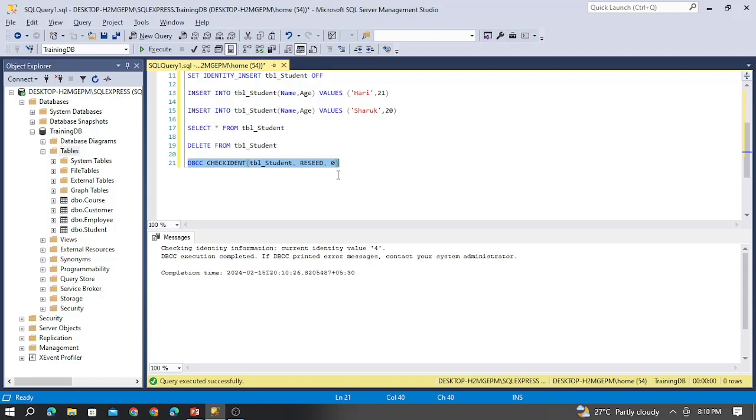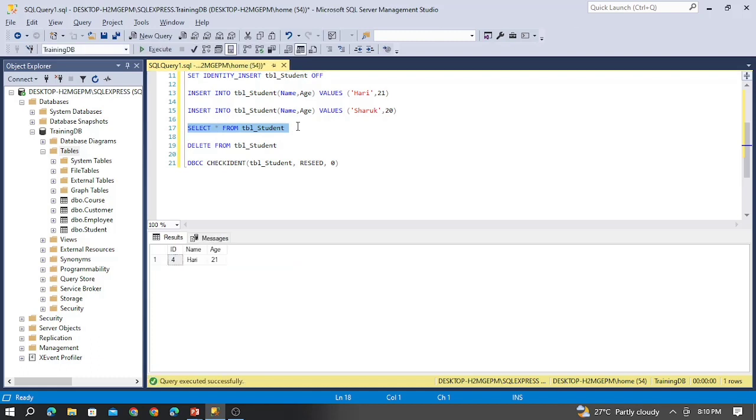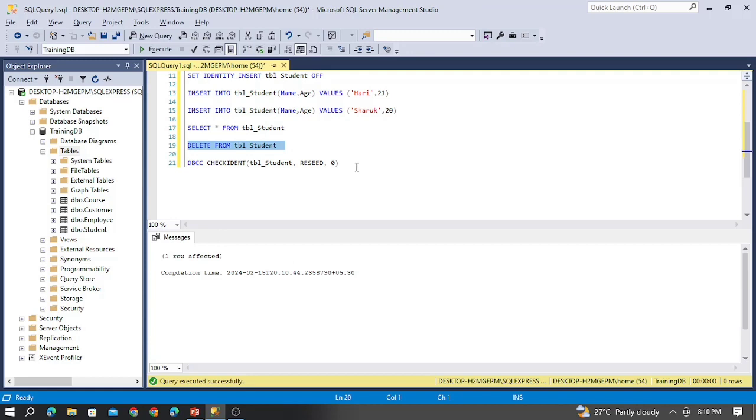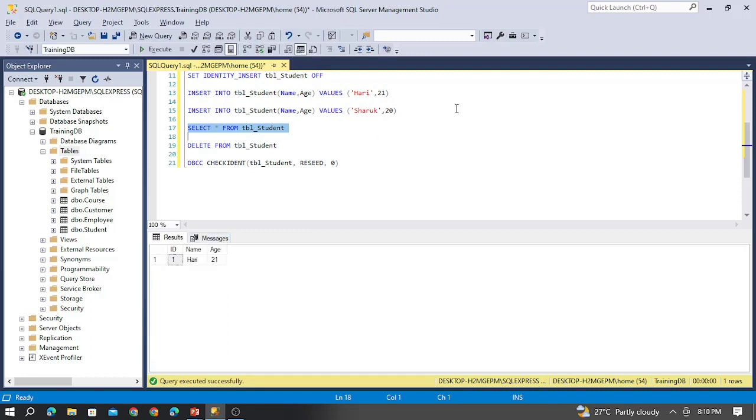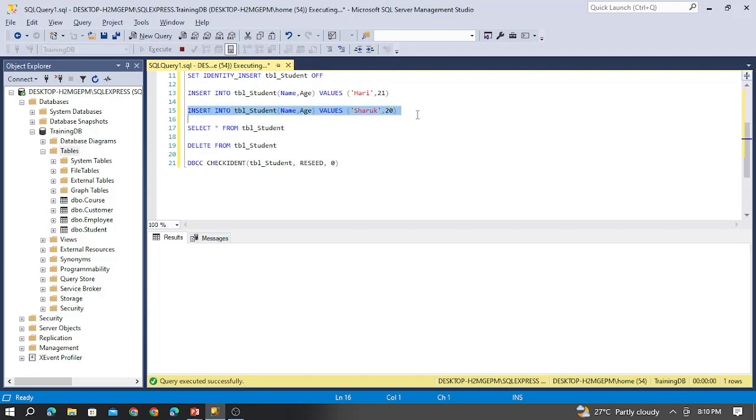Okay, now let me select this. There are no records. Let's delete and update. So when I insert this now and select this, the ID is starting from 1. Let me execute another value.